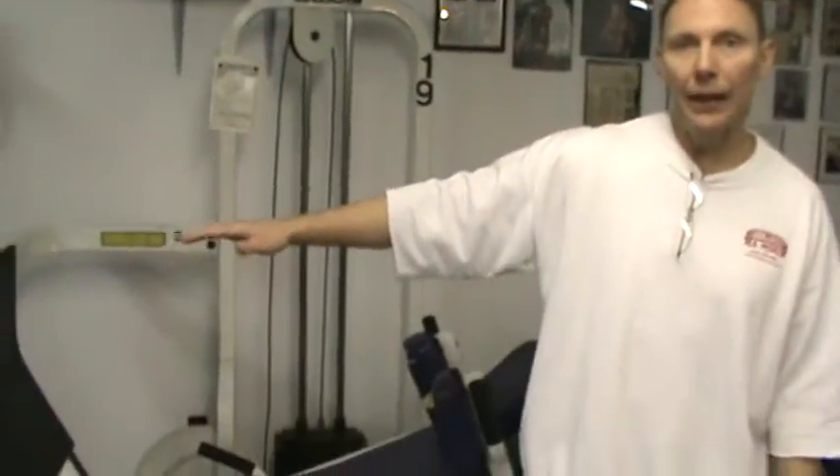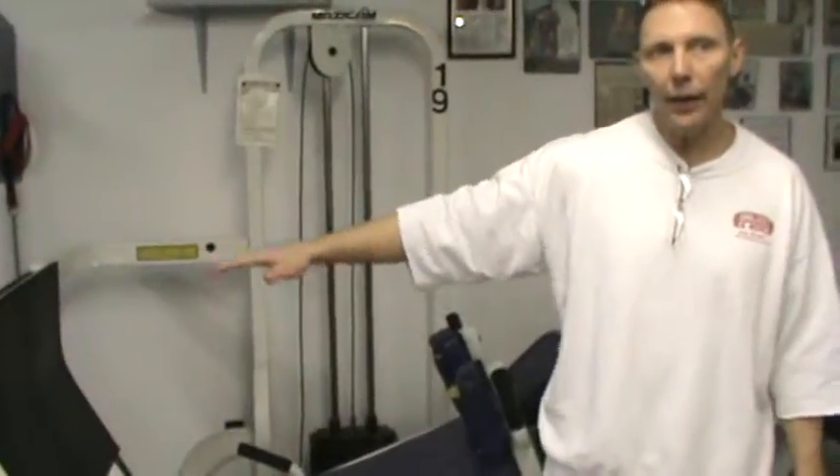Some people have shoulder injuries and I hear a lot about that now. This is not a medical diagnosis, but there may be some things that can help you. A lot of times rotator cuff weakness happens and people get what's called impingement. You'll know you have it if you lift your arm and get some pain right in this area, going up to about here, and then it kind of goes away when you're over the top.